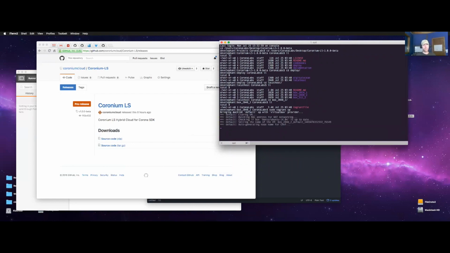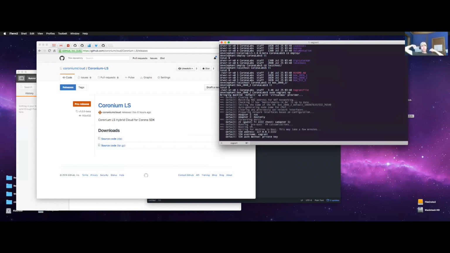So what it's going to do now is build our box, and this is going to take anywhere from, my run on my machine takes about 5 minutes, but I have seen some runs that got up to 8 minutes. So it's probably about 5 to 10 minutes. When you're deploying out to DigitalOcean, it takes a little longer because there's some networking stuff happening.